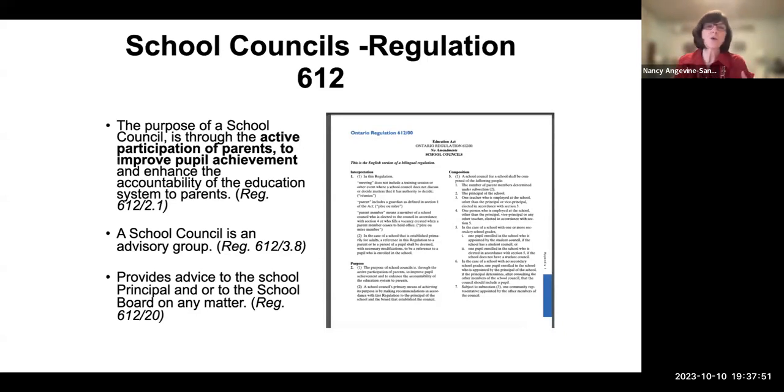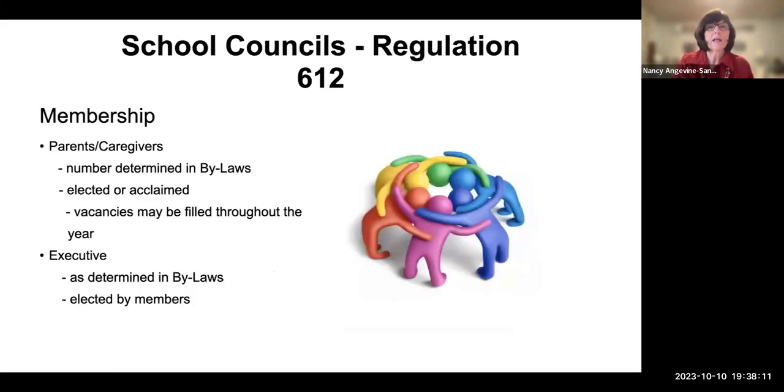School councils are an advisory group. Regulation 612, which is part of the Education Act in Ontario, is to provide advice to the school principal or to the school board on any matter. So let's get started on what else Regulation 612 tells us. Membership, I'm sure that you know this. The first part is parents and caregivers.